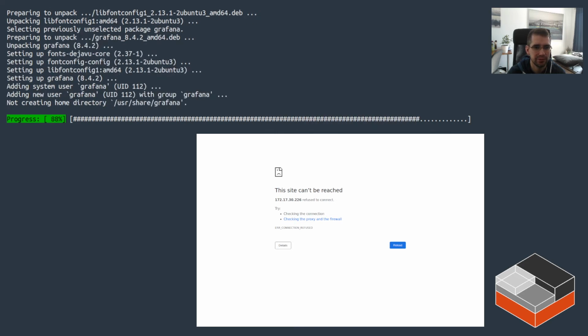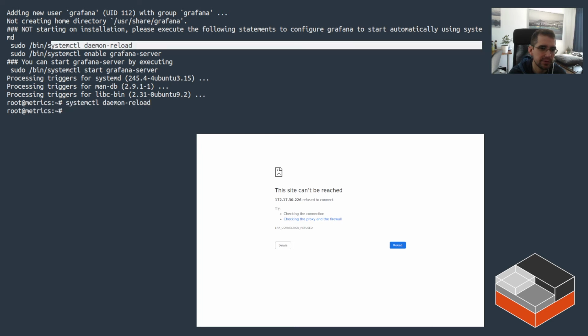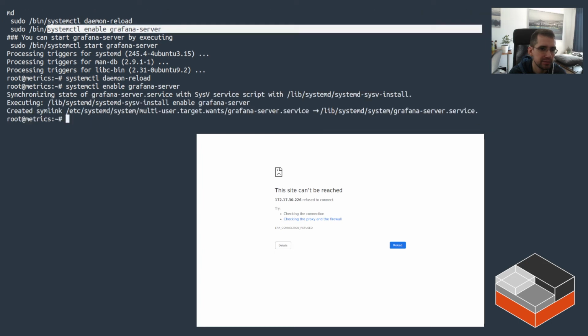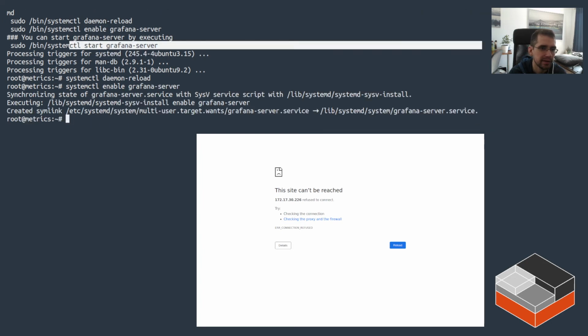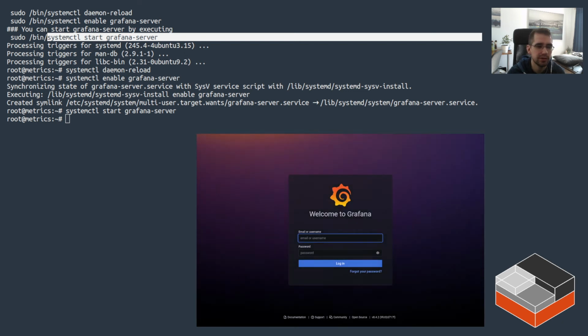And it's probably worth noting too, okay, so the thing does say that it doesn't start on install, you need to enable it. Okay, so let's just rerun the instructions that it's giving us. So enable Grafana server and start it. The reason for using their repo instead of what's in the Ubuntu archive here is that the LXD dashboard requires Grafana 8.4, which is very, very recent and not in the Ubuntu archive.